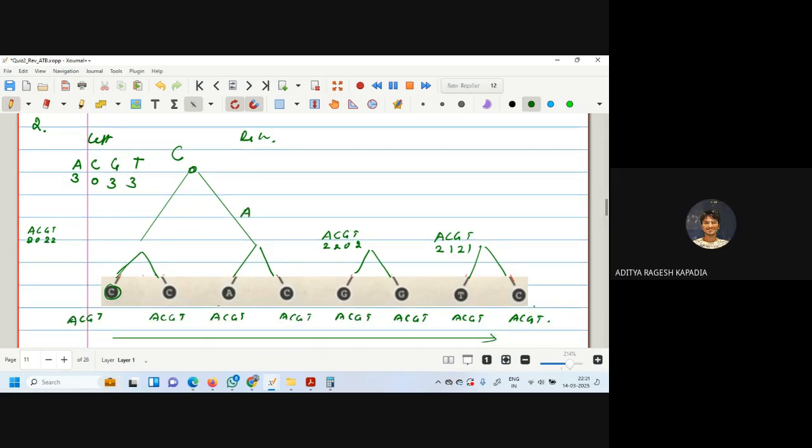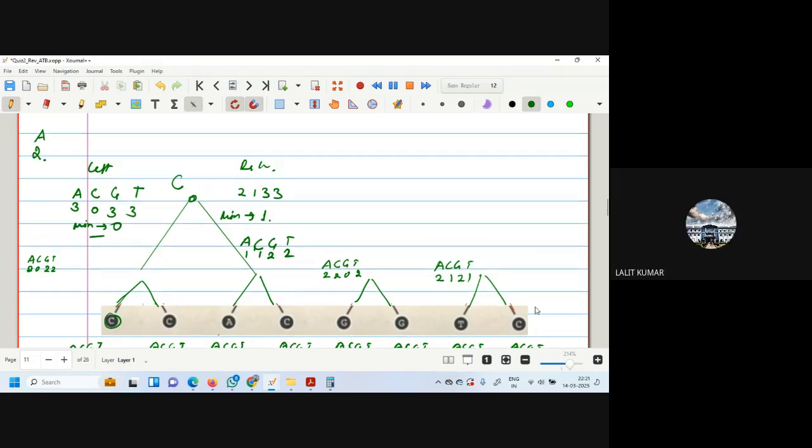It was 1, 1, 2, 2, so A 1, C 1, G 2, T 2. So here it will become 2, 1, 3, 3. What is the minimum value here? 0. Yes. What is the minimum here? 1. So you take the sum of the minimum plus the minimum. 0 plus 1 is 1. So C becomes 1.